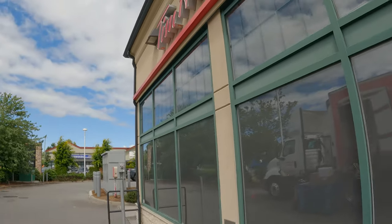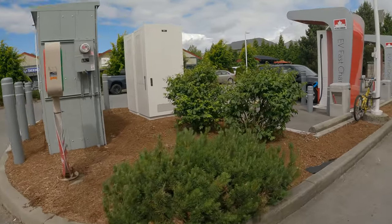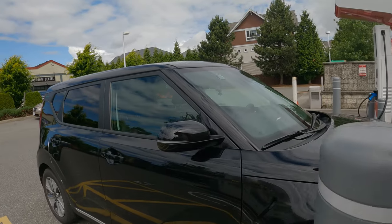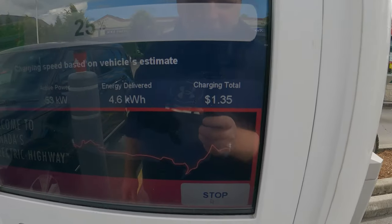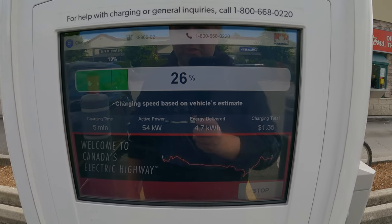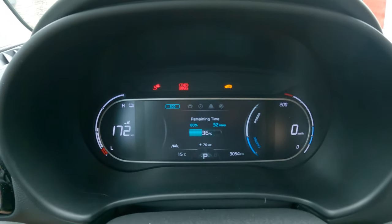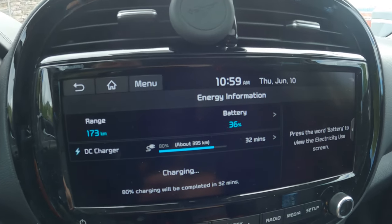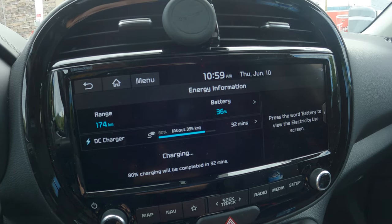Got the coffee — this is Tim Hortons right here. Let's go back to see if we are charging. I can hear it's working, so that's a good sign. So far 53 kilowatts, $1.35 so far. The first charge that stopped was $2.29. We'll see the total at the end. Good news — we are now at 76 kilowatts charging speed, which is awesome. Battery is at 36% and we've gained 173 kilometers of range. 32 minutes to completion — not bad.